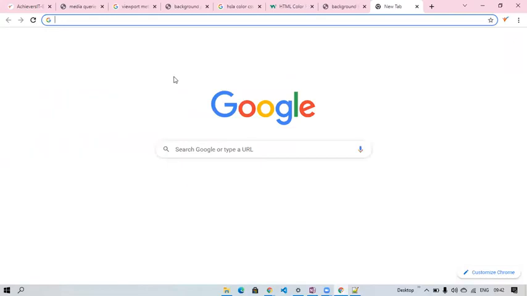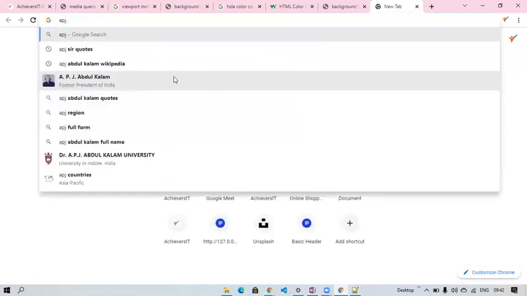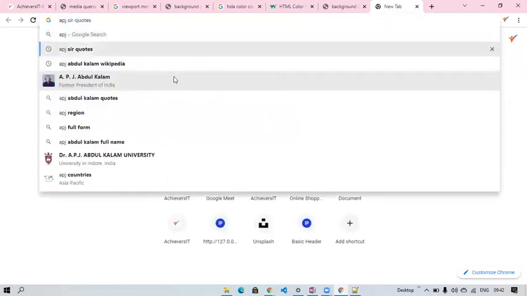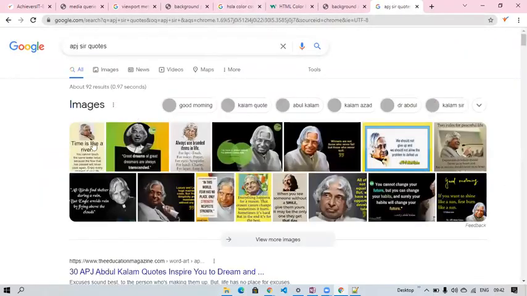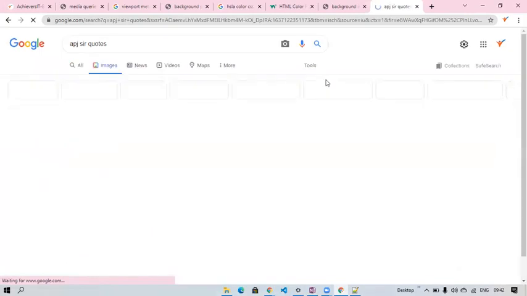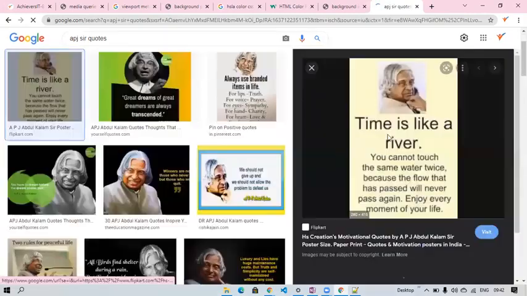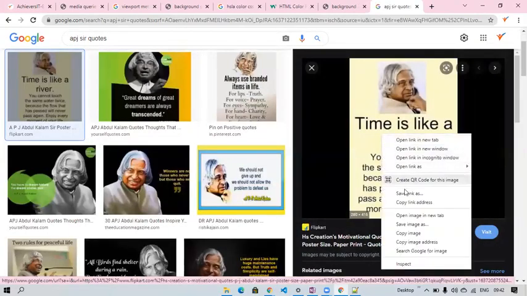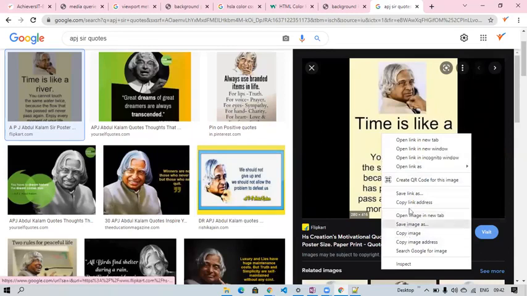But you are not seeing the complete image because the image size is different and this is different. Okay, we'll try to take some small image. Sorry, images, some images. We'll try to take this image. I think very small. Okay, I'll just copy this, save as.